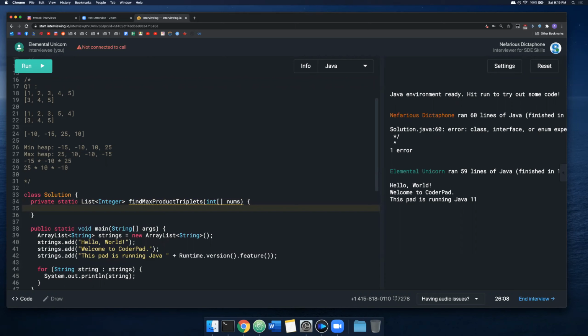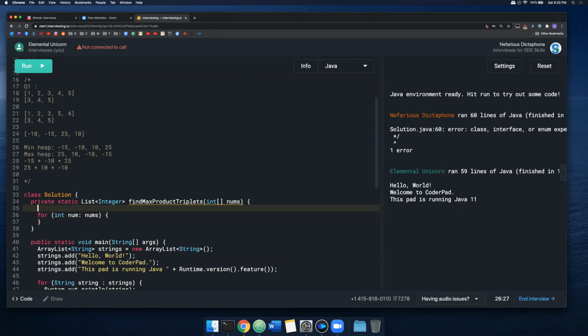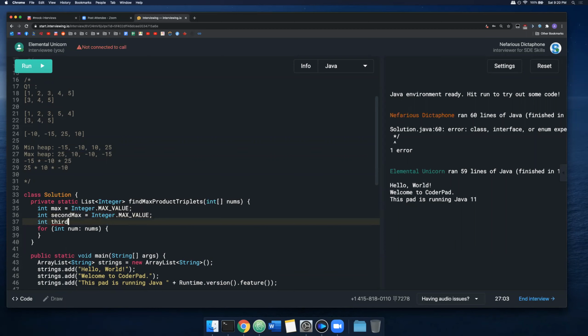Okay, so I'm gonna write some code to iterate through the array. So let me just initialize all the variables that we talked about earlier. Second max.